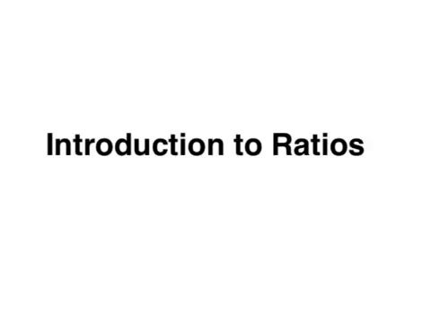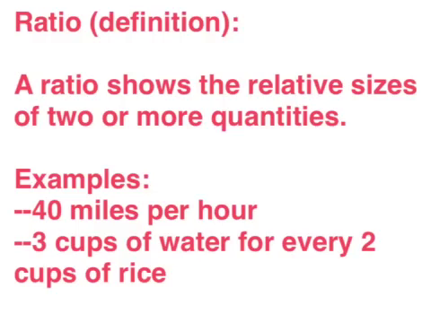Here we have a video that is the introduction to ratios. First, I want you to write down this definition of what a ratio is. A ratio shows the relative sizes of two or more quantities. Now, this sounds a little wordy, but really what's happening here is a ratio is just showing how two different quantities or numbers relate to each other.